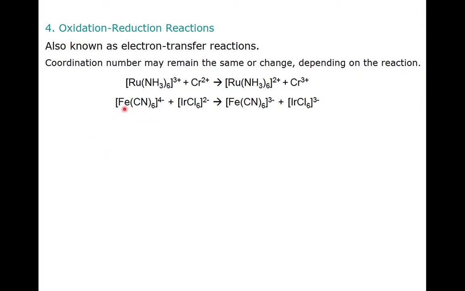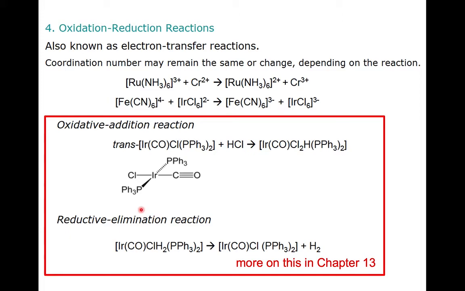Likewise, we have iron 2 here, and what would that be? Iridium 4. So iron 2, iridium 4. The iron gets oxidized now up to the iron 3 oxidation state, and the iridium gets reduced. Okay, we don't have any change in ligands or anything here. It's just simply an electron from the iron center popping over to the iridium center and reducing it.